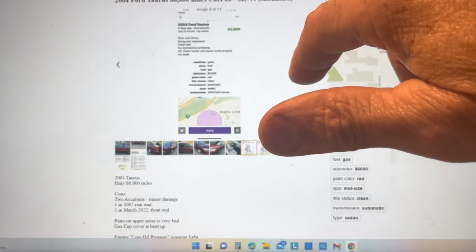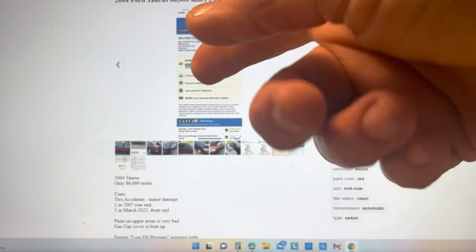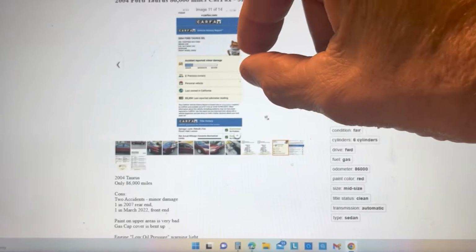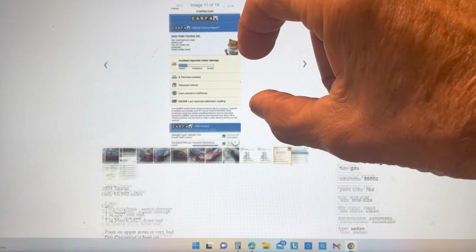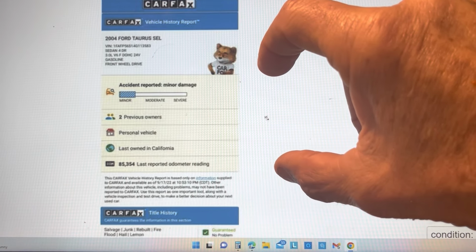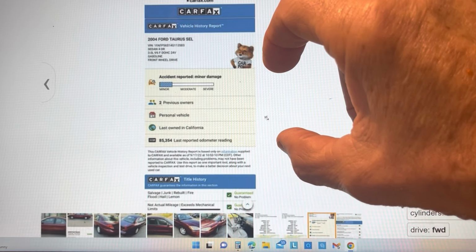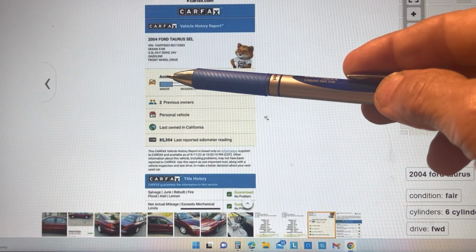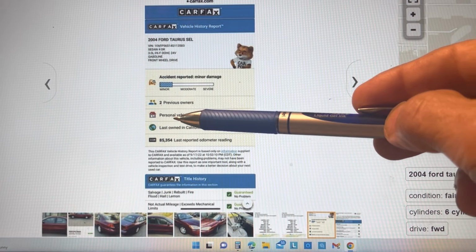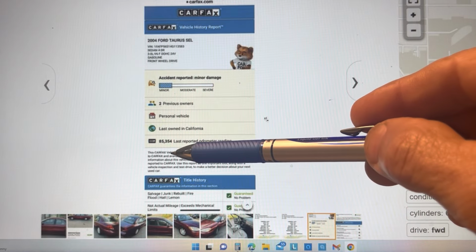So, you do see a lot of information, and I pulled the Carfax. And so when I pulled the Carfax, I'll just show you what a Carfax looks like. Some of you might not have seen a Carfax, but I put the Carfax in there. And it basically says accident, 2 previous owners. He may not have properly registered the car, so it should probably say 3 owners.